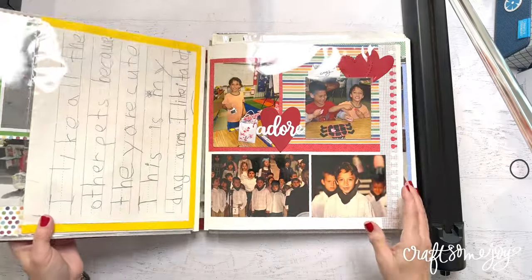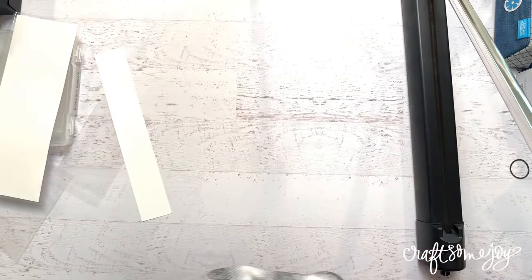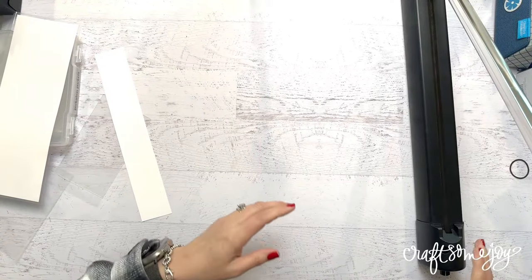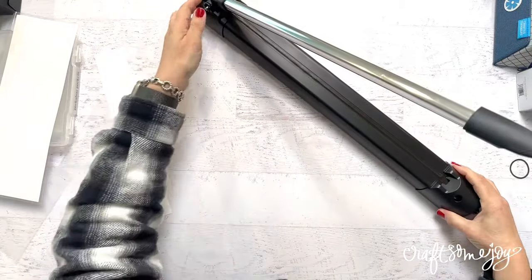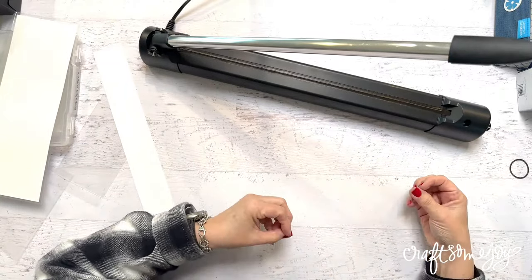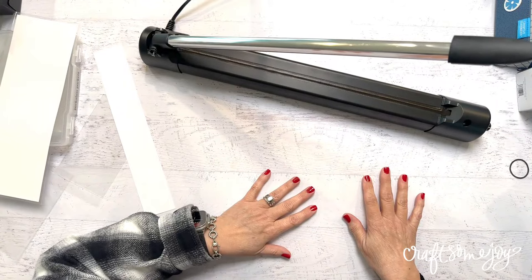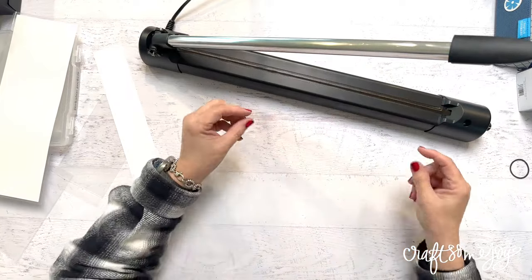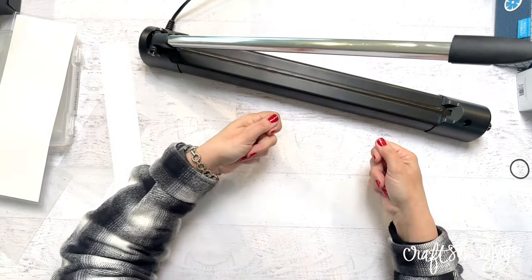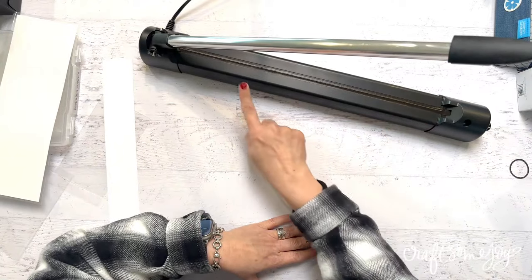If you have the fuse tool and it's working for you, that's fantastic. I was honestly struggling with it a little bit. Someone left a comment saying they use the heat sealer they have in their kitchen — I thought, oh my gosh, I've got to try that. We have a vacuum heat sealer for freezing food and I tried it and it works! But I wanted to find one for my craft room. The kitchen one didn't let you easily see where the seal line was. I went down the rabbit hole and found this one, especially because it had the longer format — so for Peekaboo Pockets it's perfect.